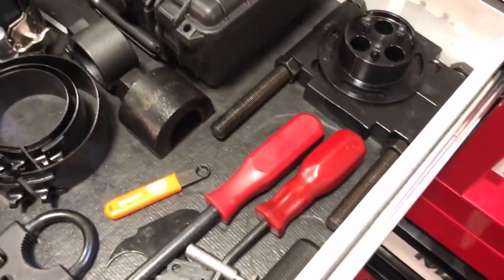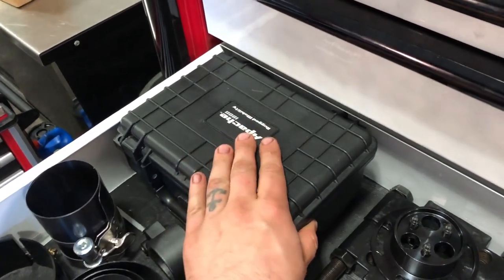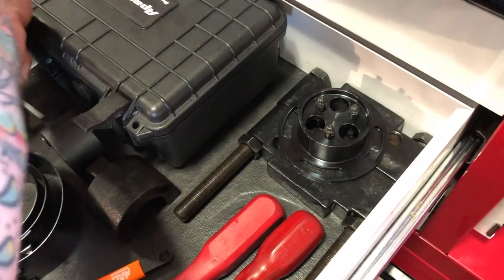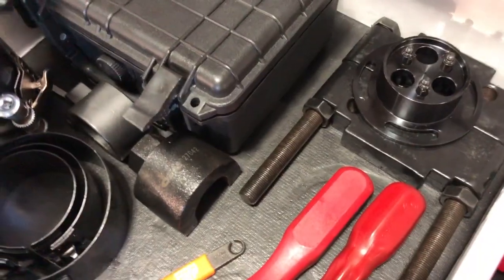This is also kind of a random drawer of stuff I just didn't know where to put. This is my little GoPro action cam. It's all in a box. I'll open it up, I'll show it to you guys. A little action cam in a box there.